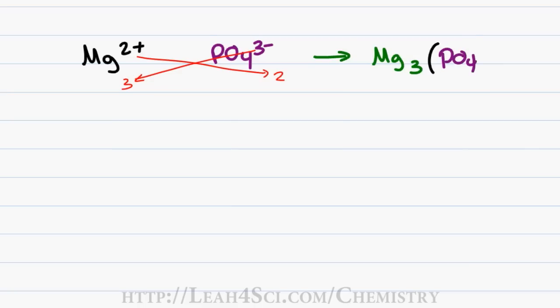Let's look at another tricky example. What happens when you combine Mg2+ and PO4 3-? We start out with the crisscross method, bring the 3 down to the magnesium, bring the 2 down after the phosphate. This gives me a product that has Mg3 and PO4 2. Since I have more than one of my polyatomic, I open a set of parentheses, draw the phosphate unit in the parentheses, then add the 2 outside to show that it applies to every atom in that polyatomic.